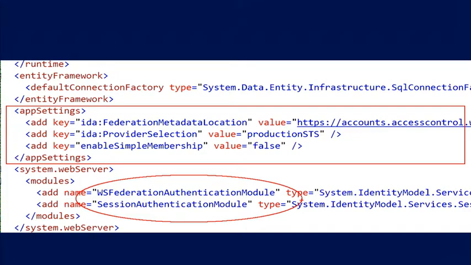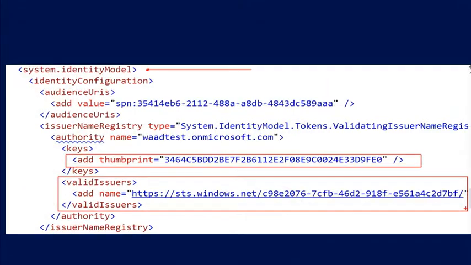system.identitymodel.services. That is the classes in the .NET framework for WIF in .NET 4.5. If you ever worked with WIF in 3.5 and before, you would have known that that was Microsoft.identitymodel. They changed everything when they went from 3.5 to 4.5. It's added 2 authentication models. It's added the WS Federation one and the session authentication one. There's another one that it didn't add because it doesn't need to for this, called the claims authentication module, and that enables you to manipulate the claims.